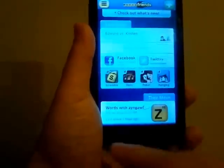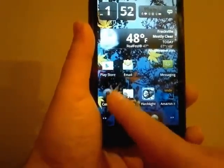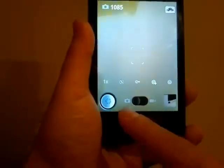It has a 5 megapixel camera on the back, which does surprisingly well. What I'm going to do here for a second is I'm going to fire up the camera, kind of take a picture off screen here for you. Now, as I'm taking this picture, there it goes. Remember, I was taking this picture in the middle of the night in just a room lit by a couple overhead lights. So it did a pretty good job. It's not overly impressive. Colors are kind of washed out a little. But as you can tell, the picture's nice.